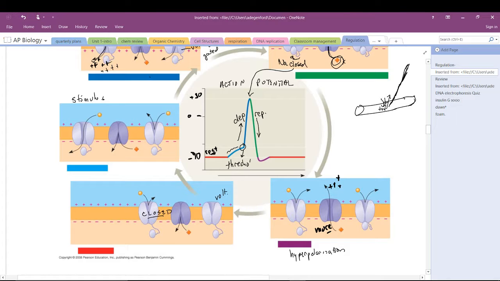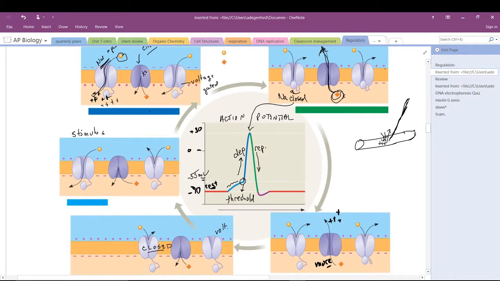If you hit threshold, you're going to have an action potential, and all action potentials are the same size, and so we call it an all or none. Either you're going to get an action potential of that size going up to that positive 30, or nothing at all. Usually threshold, a good number to know is negative 55. That's a threshold. And if it hits that threshold, boom, it goes. If it's negative 57, 56, it's not going to go. It's not going to hit that action potential.